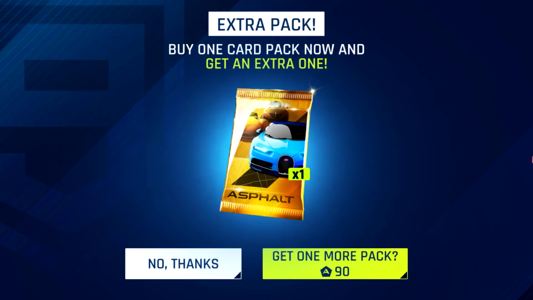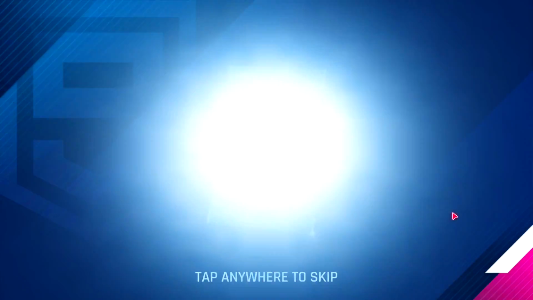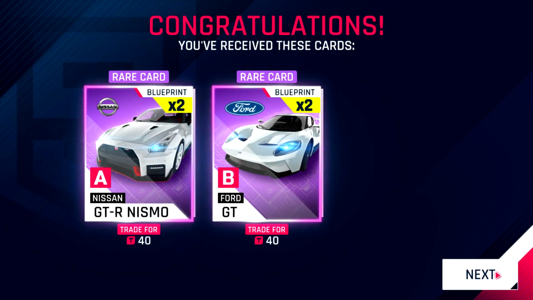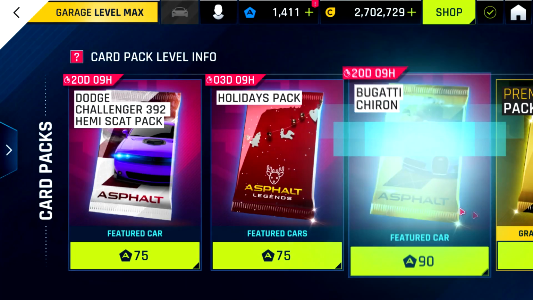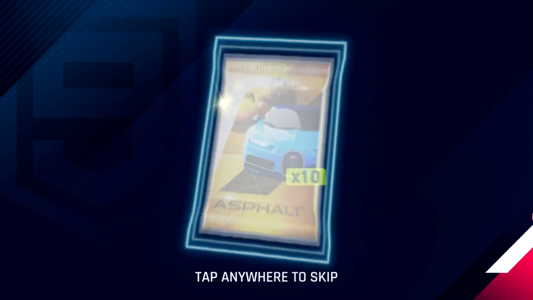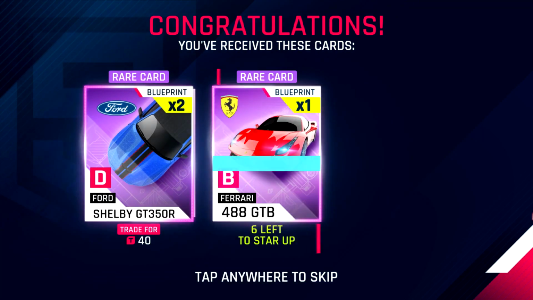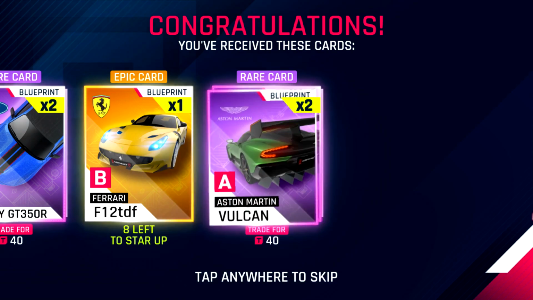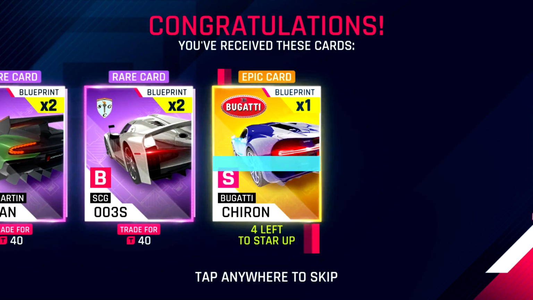I'm pretty sure the average number of Chiron blueprints in a 900 token pack, or any of the other 750 token packs, is about 6. You can usually divide the number of blueprints you want by 6, and that's about how many of these 10 times packs you'll need to open. But I guess I want to know if you guys have had any different experience with this. Have you gotten more average or less average?